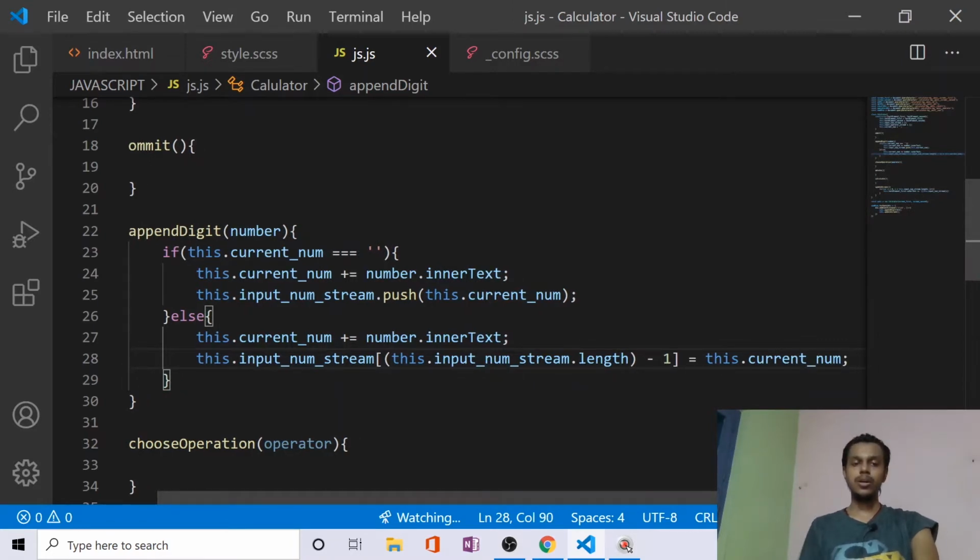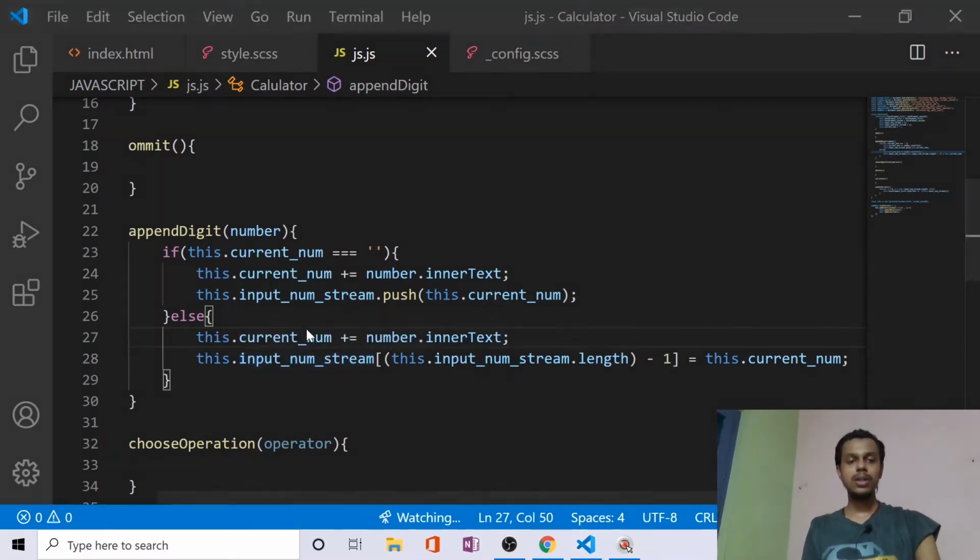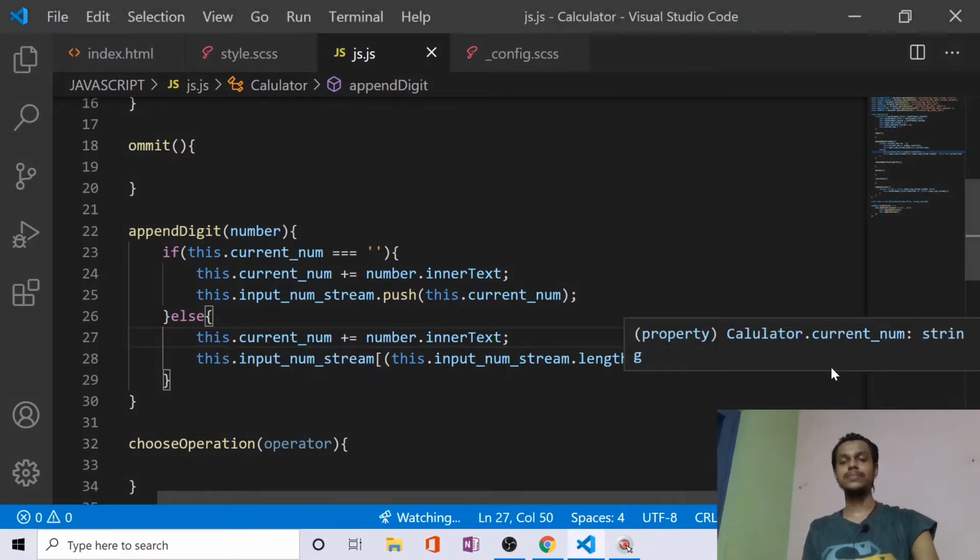So let me again summarize it. The second time, not the first time, when we click on a number, it will append that number to the pre-existing current num, and the previous current num will be replaced by this new current num with this line of code.